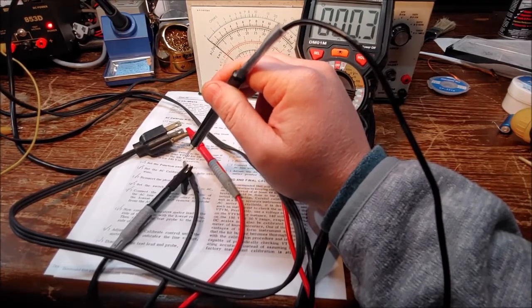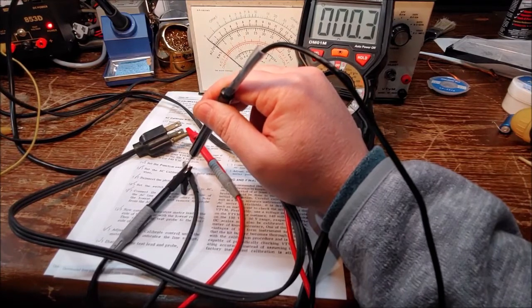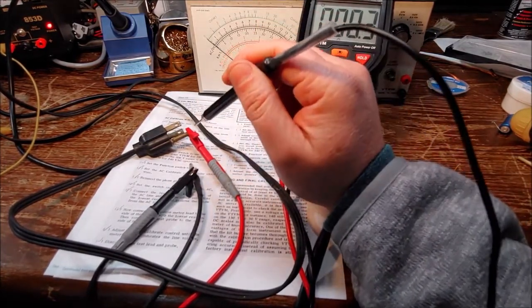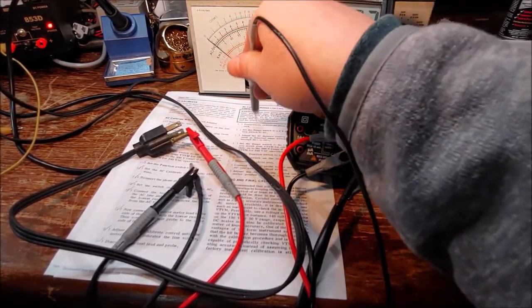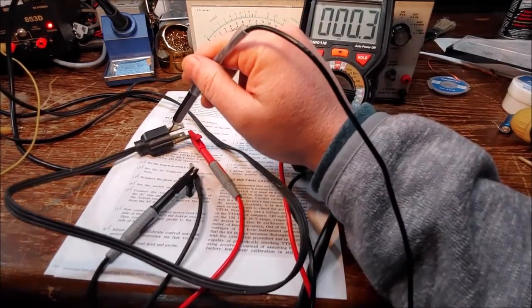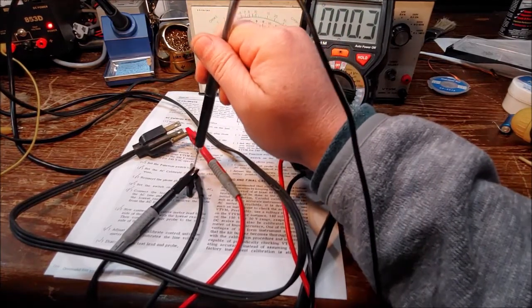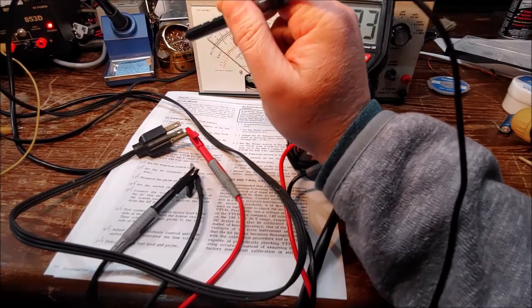The last thing I want to do is put this on the line side and short it straight to ground, which is essentially what I would be doing. So you can do this one of two ways. You can follow the directions like it says here, which is the way I suggest, or you can plug this into an isolation transformer with an isolated ground and just probe with both of these, and that's fine. There you go. Bob's your uncle.